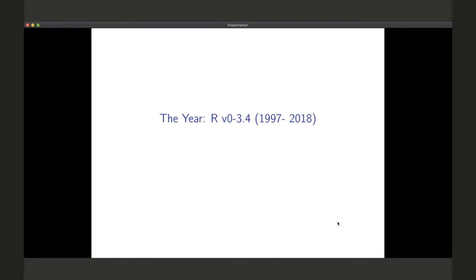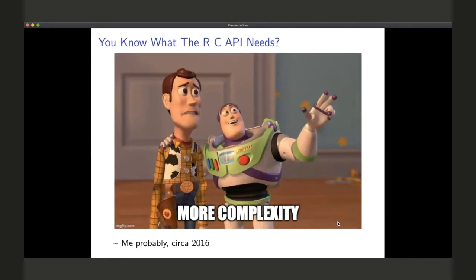I wasn't in my bedroom, and I was thinking to myself, what does R need? What do the R internals need? And obviously they needed more complexity, because if anyone was working in R at the time, they knew that the C API was known for being very simple and easy to work with.